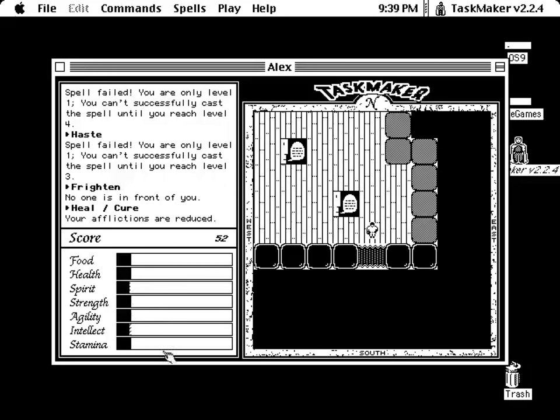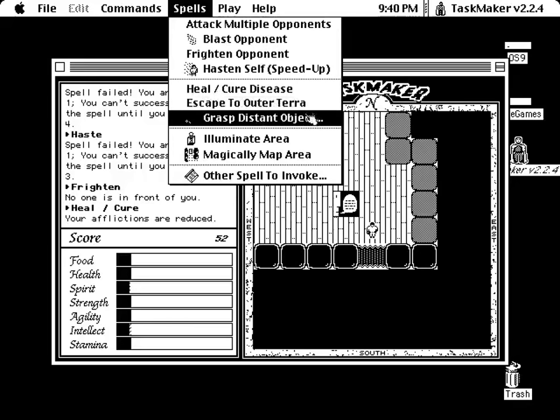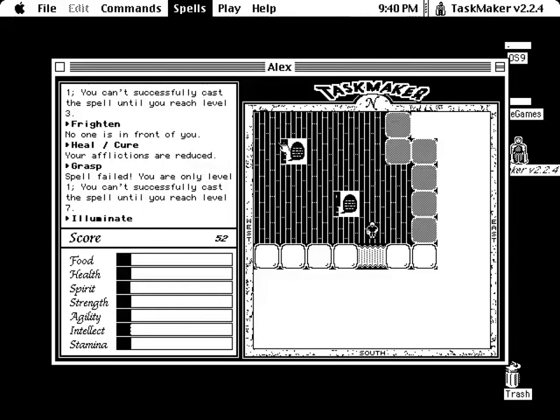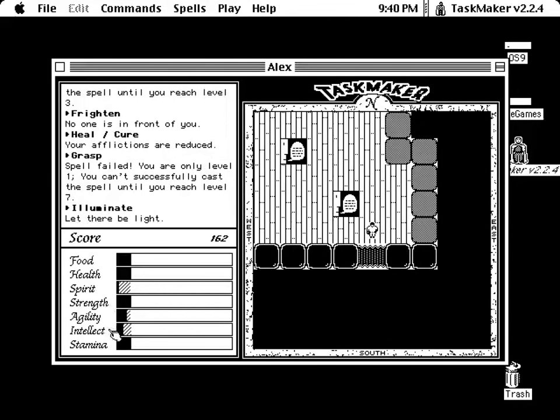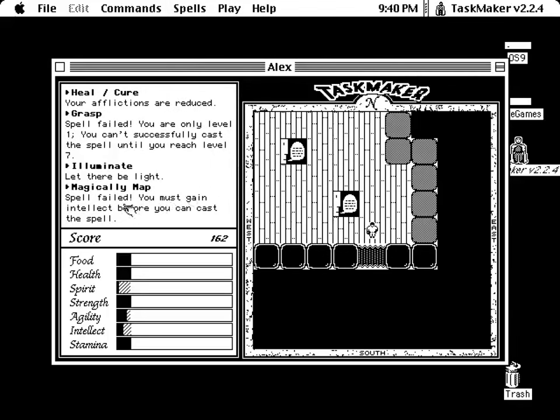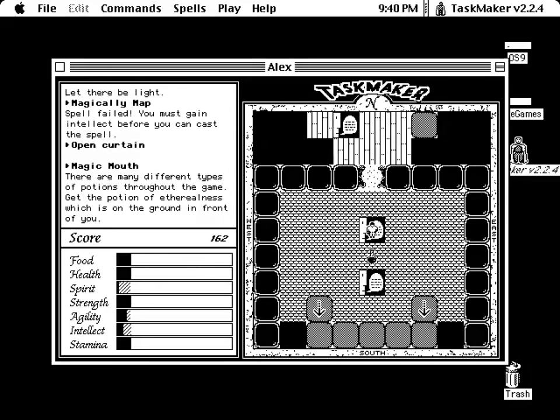Oh! Okay, so that cost intellect and spirit. And reduced my afflictions. I'm not going to do this, because that would take me out of the tutorial if I was able to do it. Level 7 for grasp distant object. I can illuminate, that costs a lot of stuff. That's expensive. Magic map. Need more intellect. Okay, so that's a thing I can do normally.